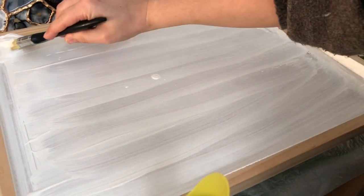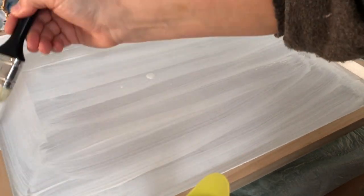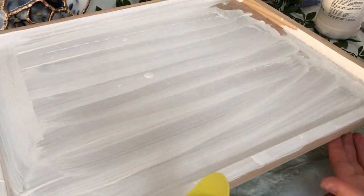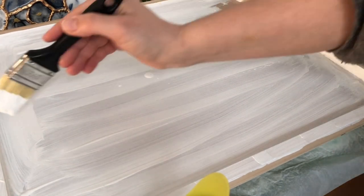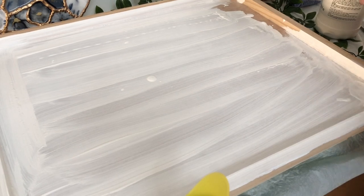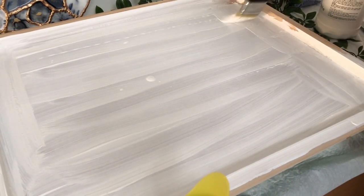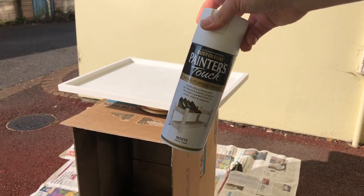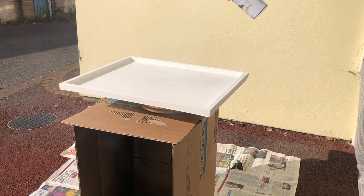And then I thought for better coverage, maybe it would be better to use a spray paint. So after I painted another coat of gesso white, I got my white spray paint and did a little coat outside.